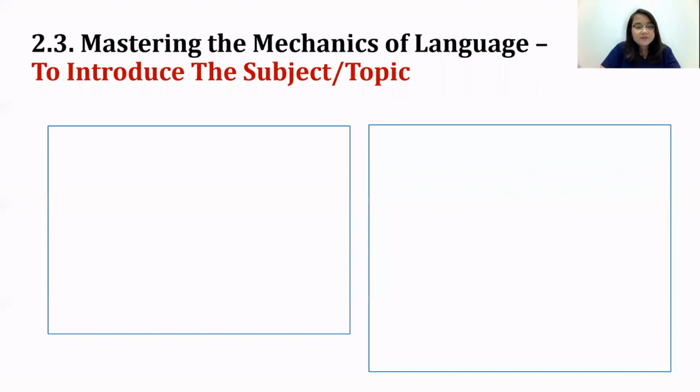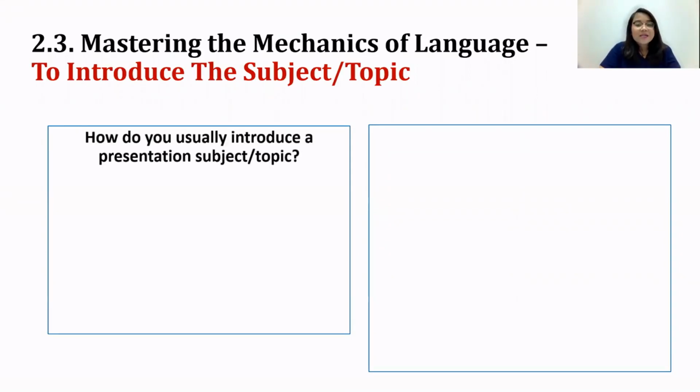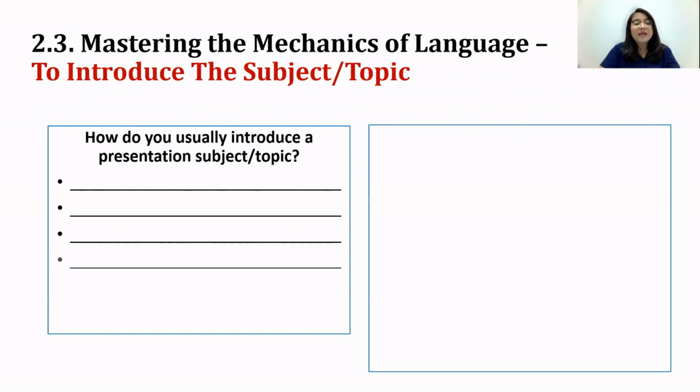Moving on to introduce the subject or topic. After we greet and welcome our audience, and then we warm up our audience, now we need to introduce the subject or topic of our presentation. How do you usually do that? Please write down your ideas based on your experience on the left side of slide 9.